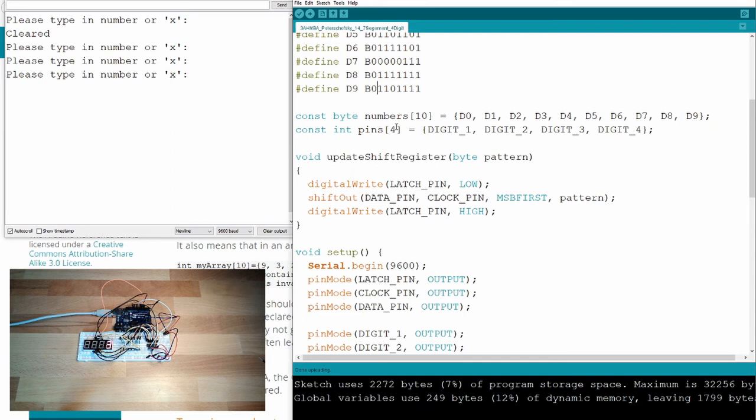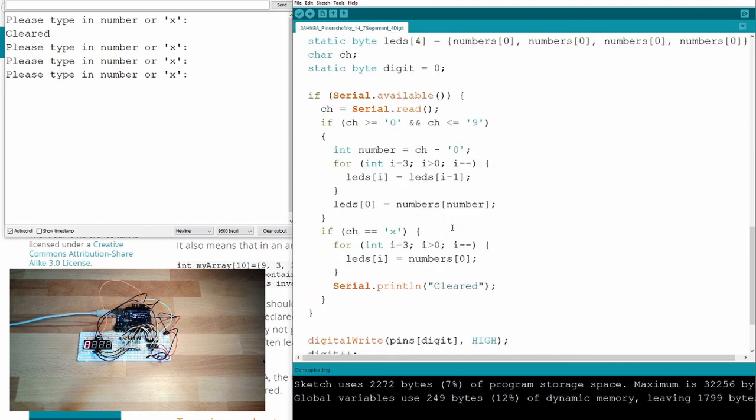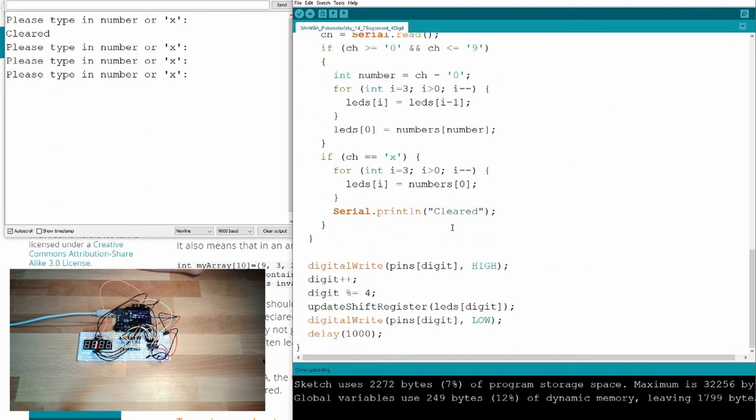And for these pins I have selected 4, 5, 6, 7. These are the hardware pins I've used here. Like I said, this is very sophisticated. If you had it the way that every digit has the correct number, it's already fine. This is already something for the good ones. So don't be too sad if you don't fully understand what I try to tell you.